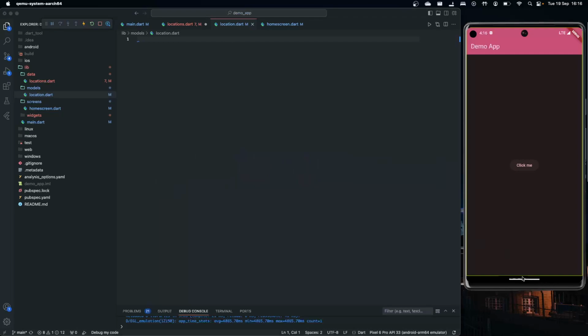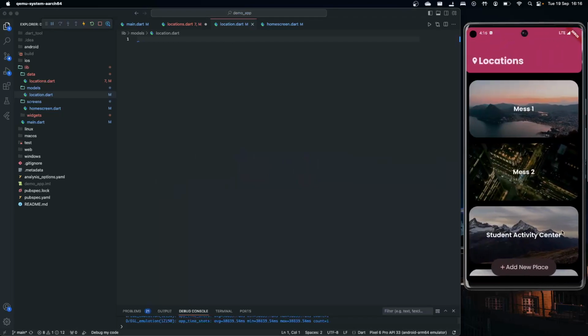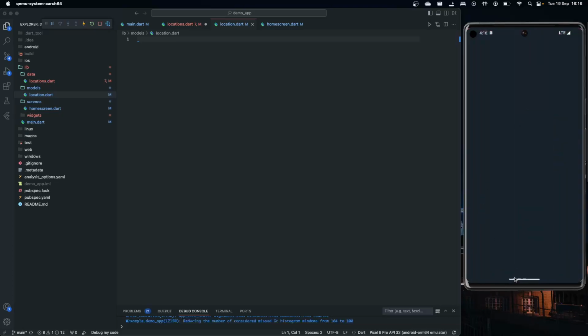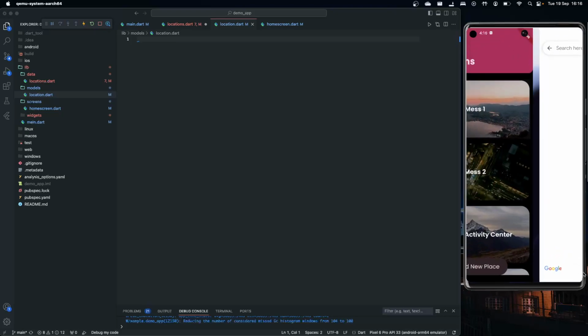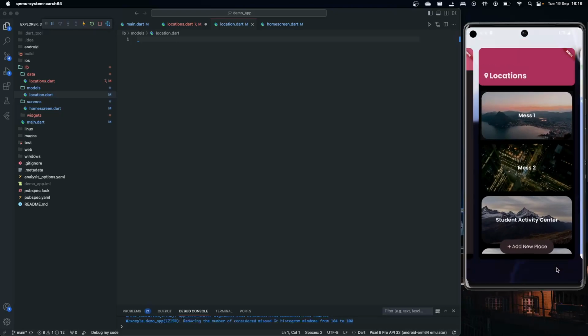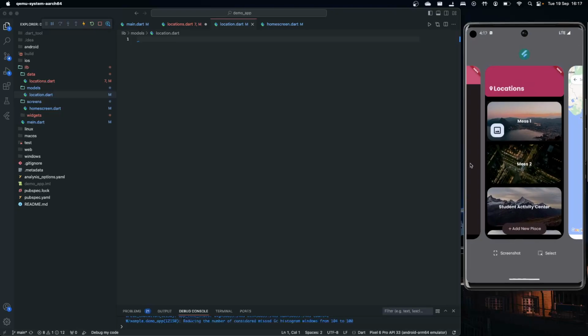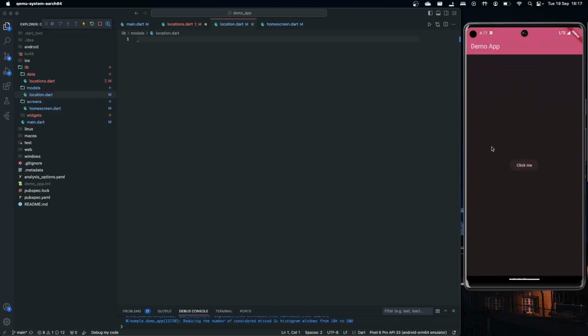So if you can see here, we have a location, right? And it has a background image, it has a name, and when I click on it, it also takes me to Google Maps, right? So you need a URL for the Google Map, so that once you click on it, it can take you to that link, right?